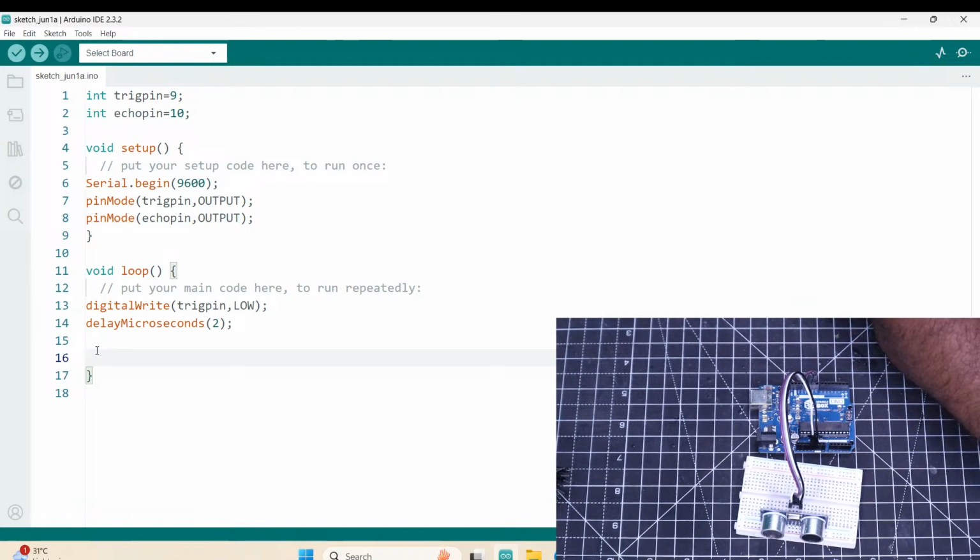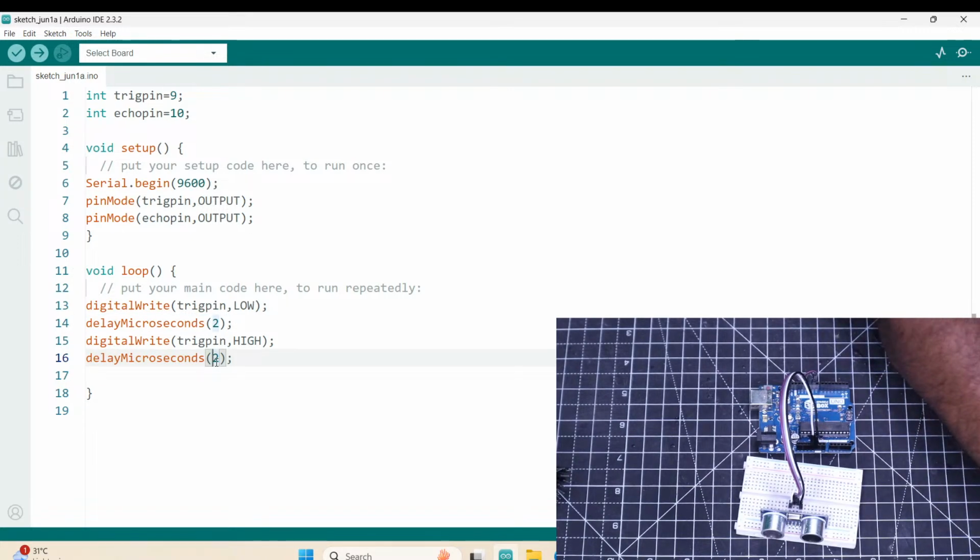Okay, digital write again. All right, can I copy paste this? All right, digital write, and I'll have to make it high. Okay, perfect. Now I'll have to wait again before I turn it off. So I'll use the same function.